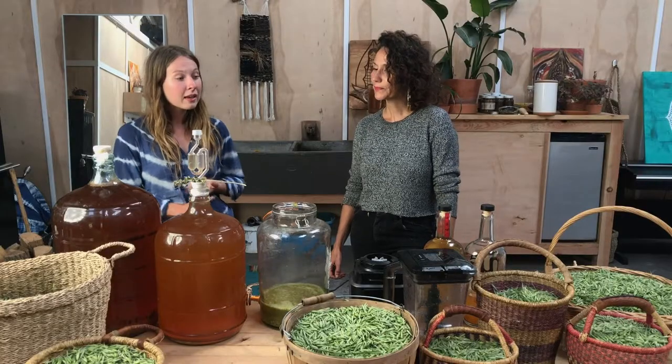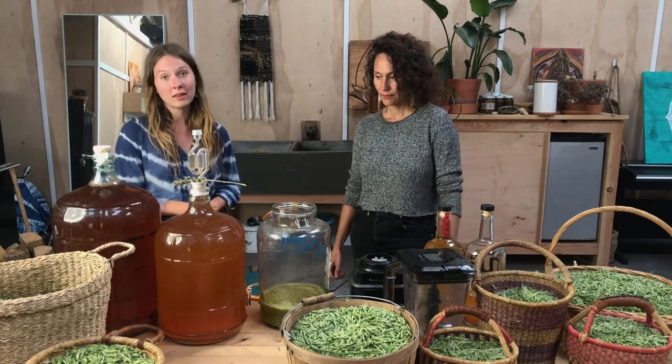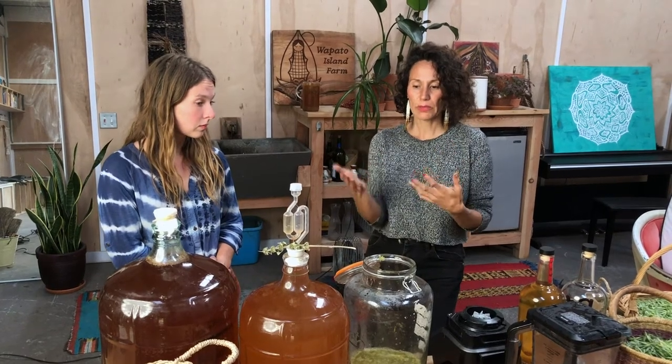Yeah. So we make it in the form of vinegar and tincture, so alcohol-based. Today we're going to be making the vinegar. We feel like it's really important to make our own vinegars, not buy them. There are a lot of amazing vinegars out there, but when you are making your own, you're using the ecology that's in your area, and there are so many different types of yeasts, so many different types of beneficial ones that are all around. So it just adds a layer to one's gut system that is a unique yeast.